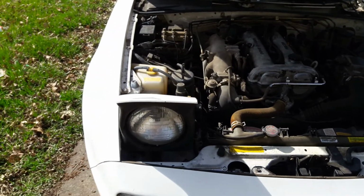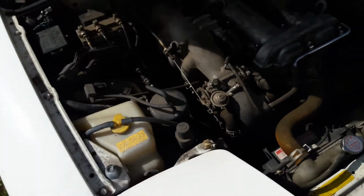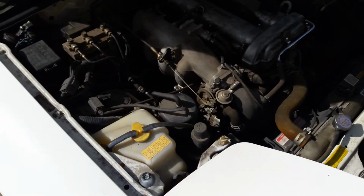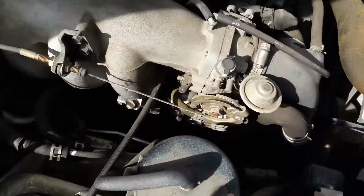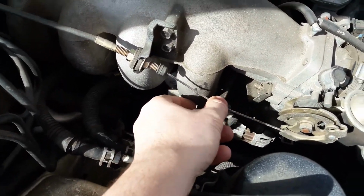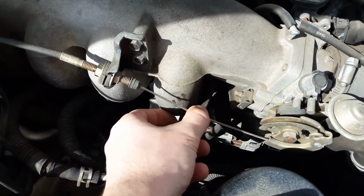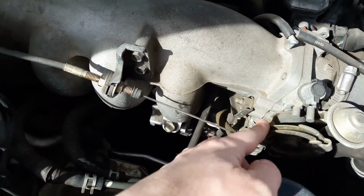So I'm just out here doing something with the Miata, and I saw the throttle cable, and I already fixed it, but there was quite a bit of slack in it. It probably had about that much slack in it where I could push it that far and it wouldn't move. You can see on the threads here where there's those couple of shiny threads because I pulled this back farther.